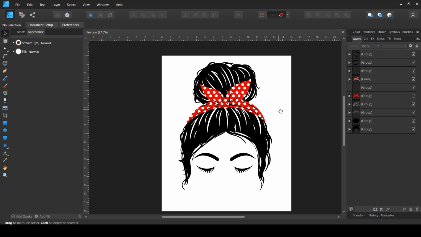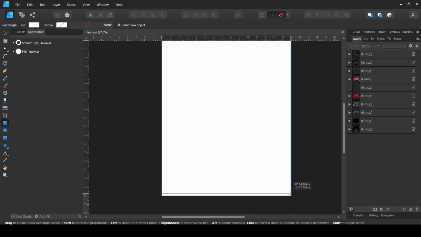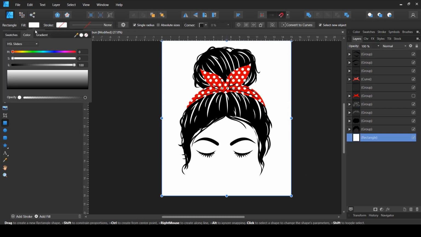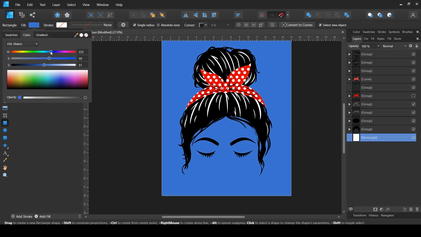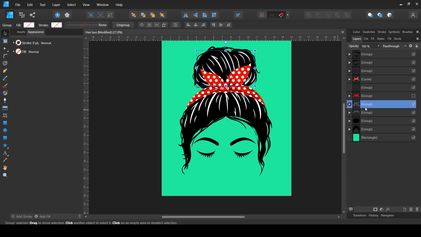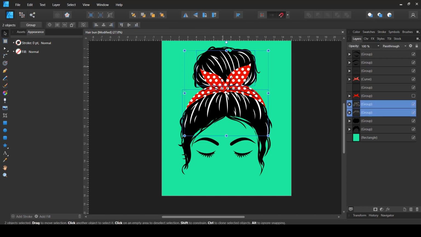One thing that you would see is that the strands that we created were actually white and the background is also white. So what happens if I make the background blue or some other color? Let me show you a problem that will arise and how to fix that. If I make it blue, or maybe greenish, something like that, you can see that our strands are still white. If you want to fix that, select both strands, the ones at the top over the head.